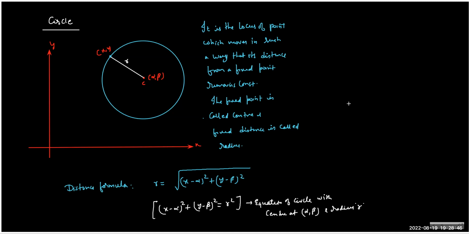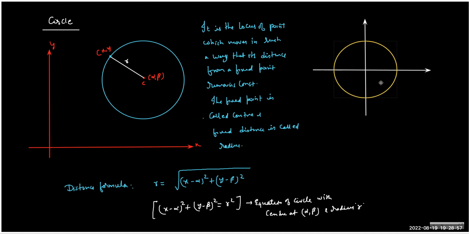So let me draw something and you will tell me what is the answer. So imagine if I draw a circle in which the center coincides with the origin. And let's say the radius is a. And if I ask you what should be the equation of the circle, you need not mug up the formula, you can just derive it quickly. So what is the best way to derive? Choose any point on the circle. Call it x comma y because that's how we assume the variables. And what is the definition? Locus definition?